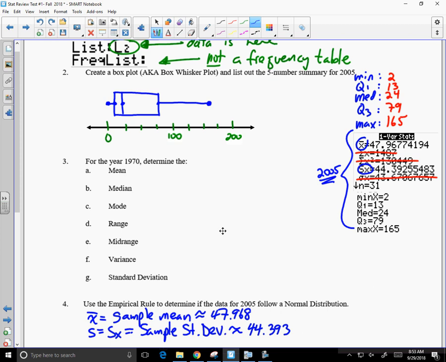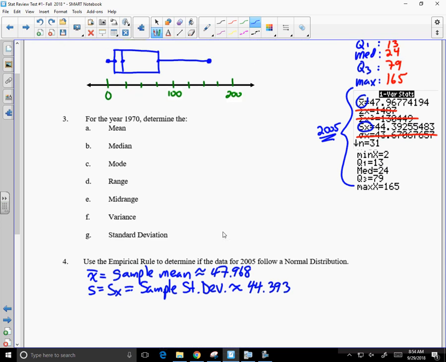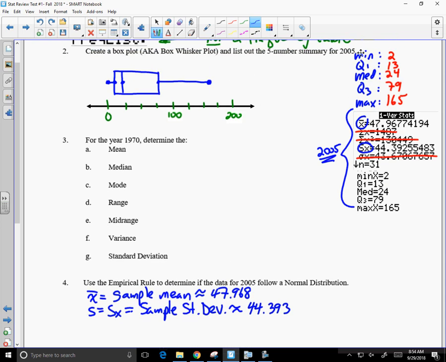All right, we'll get to number 4 in a minute, but that's all there is for number 3. You can label the benchmarks if you want, but I've labeled it on the side, so I did my part there. Everything that we need here is taken care of. If your number line is some funky scale, then make a note of that. But I don't need units, like meters or anything like that. That's all represented in the raw data.